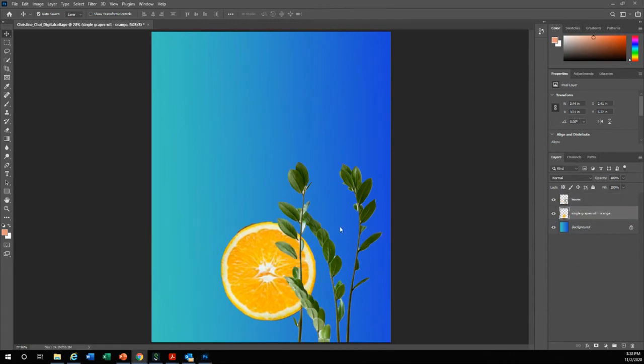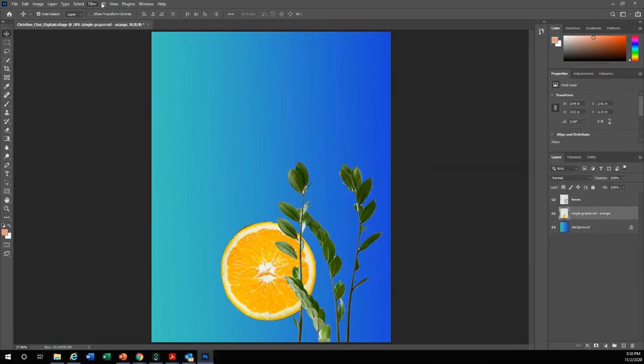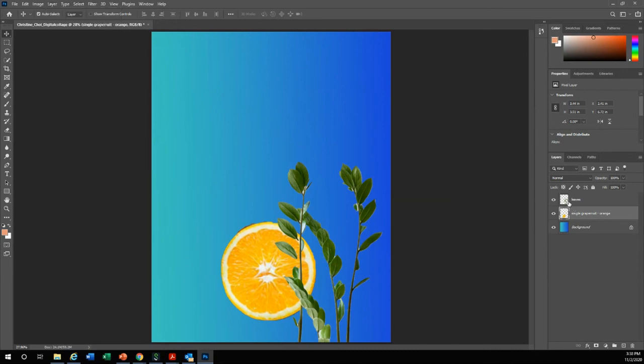So now you want to start on your digital collages. Make sure you save all of your images from Unsplash. What we have done before is just drag and drop. Make sure you go to Layer, Rasterize, Smart Object to get rid of that little icon on the corner. And now you can start creating your collages.